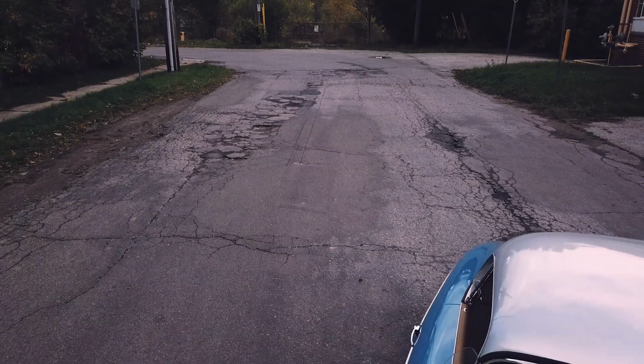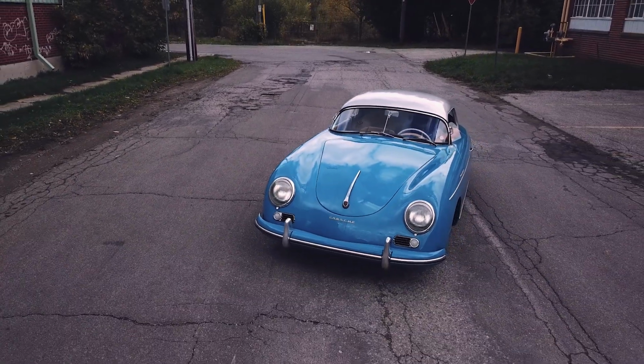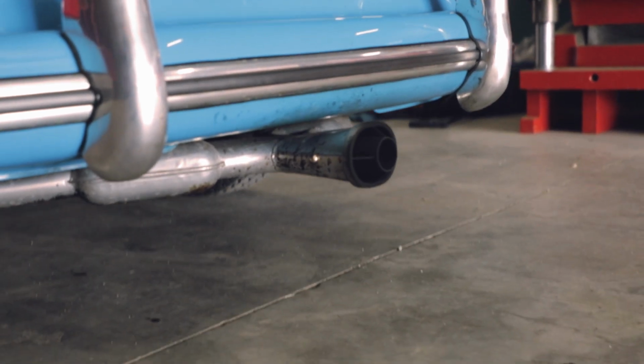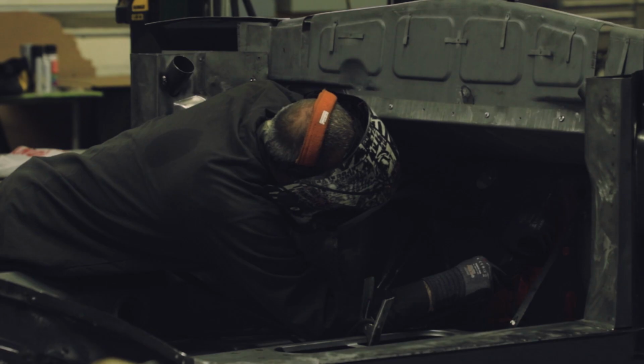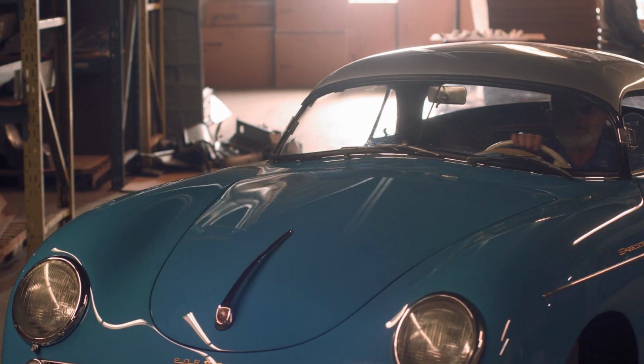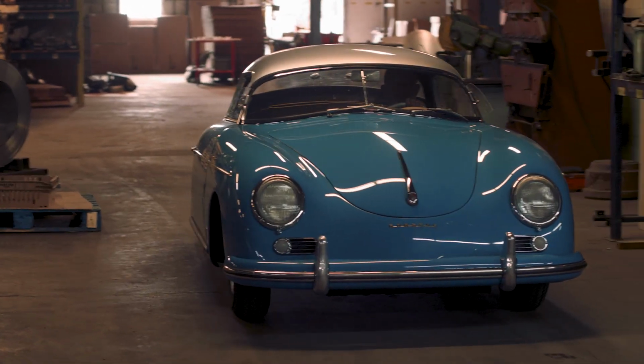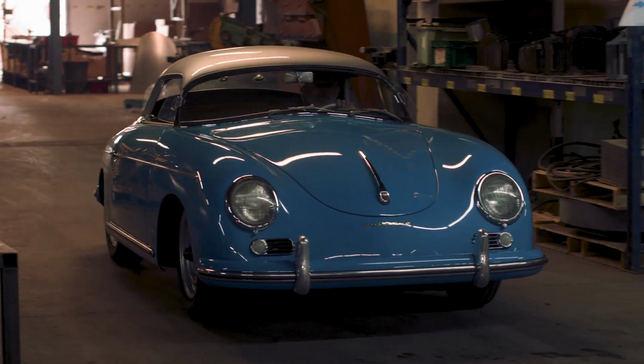The whole outer sheet metal from this car has been refurbished. There are brand new fenders, a brand new hood, a brand new front end, and door skins. There are new rear quarters, cowl, and the rear clip. And we did a lot of chassis work on this car also, to bring it back up to the standard of when the cars left the factory.